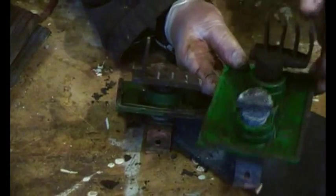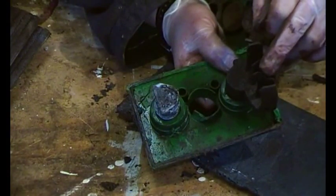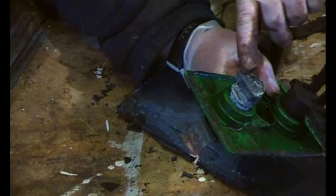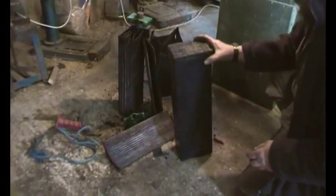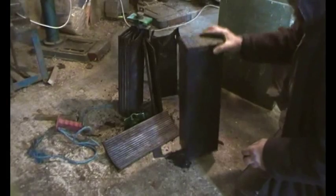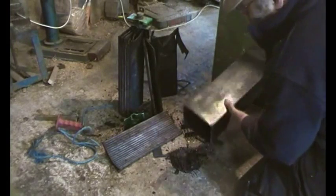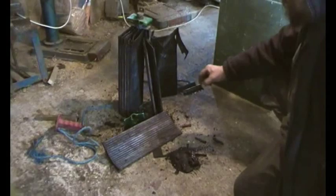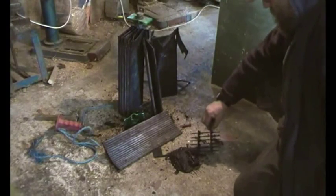Here we have plates out of another battery. The positives are just black on top — there's no silver or anything, so they've really eroded — and the negative has actually snapped off, showing battery abuse. Now looking at what's in the bottom of the box, there's loads of horrible grunge, and there's a little rack that is supposed to hold the bottom of the plates and allow space for all these gungy lead deposits.